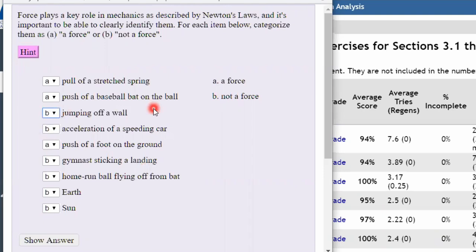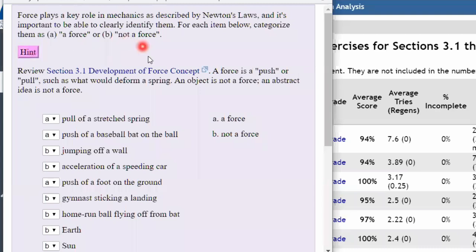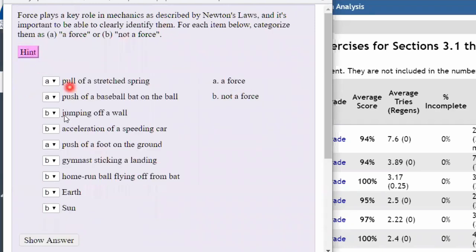It's because when we call something a force, we are not referring to an object, we are not referring to an event. It really refers to one very narrow thing. A force is a push or pull, something that is going to result in acceleration and all that. But where you start out is a force is a push or pull. So when you talk about someone jumping off of a wall, well, it does involve a force. Someone's pushing a wall. So if I talk about pushing against the wall, that would have been a force.